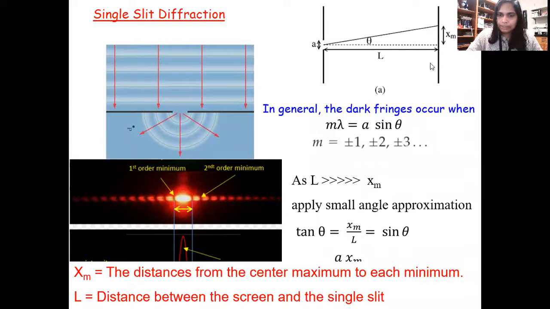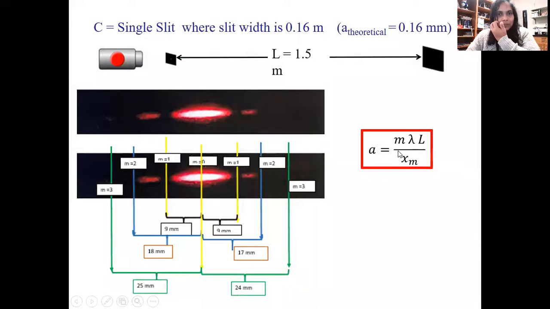Then let's look at the next one. Here's a sample picture of real data. You're not going to use any of these numbers. This is what you would observe in a real lab. You see the central maxima, a minima, and another bright fringe. Likewise, you are measuring the distance from the center to the first dip and the second dip.